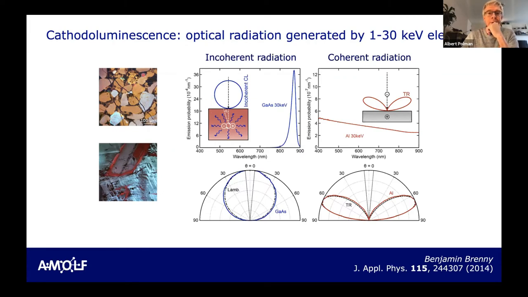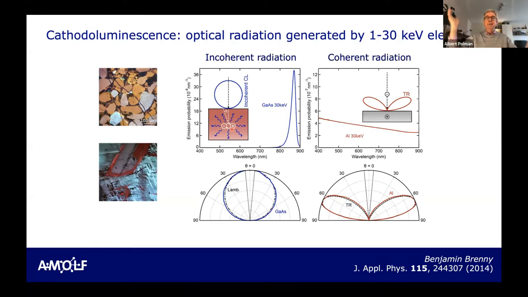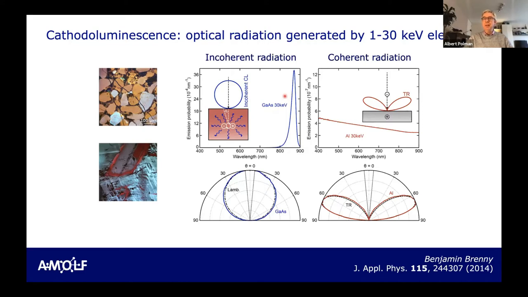Fundamentally, the radiation process creating these images is incoherent. An electron comes in, creates electron-hole pairs, they diffuse around or excite defect states or rare earth ions, and then they emit light. Incoherent means there's no phase relation — no relation between when the photon comes out and the electron comes in. The angular distribution shown reflects isotropic emission. This is an example of CL on a gallium arsenide wafer, peaking at 850 nanometers — the bandgap luminescence of GaAs. This is a well-known way to do CL microscopy on III-V semiconductors.